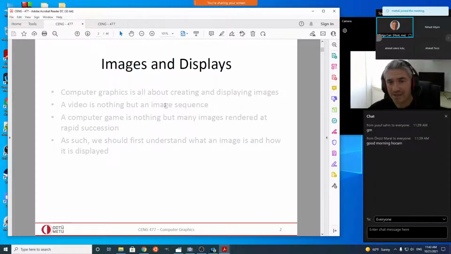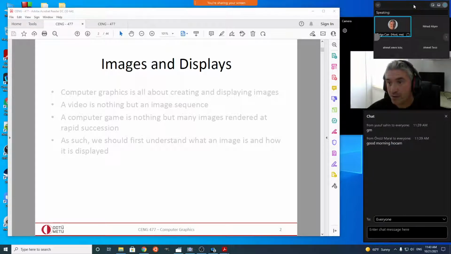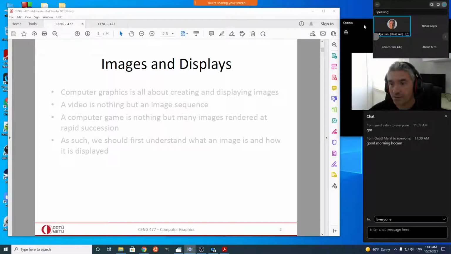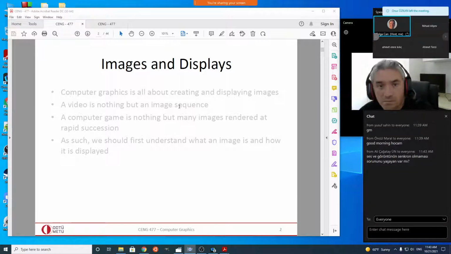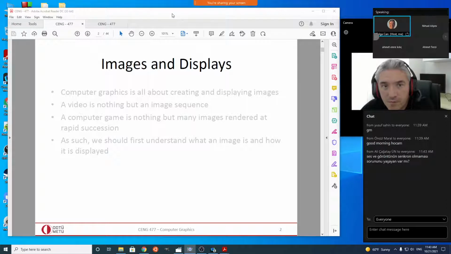So I'm going to go over the PDF slides. Some of the bullets are grayed out, and the PPT probably is not like this, but these are the same PDF slides that are shared with you on OptiClass by Oğuz Hoca. So I will be covering those. Some people may have problems with the recording, or Cisco WebEx may have a problem synchronizing voice and video. I hope it will not be a problem in the recording. If you watch it later, probably it may be resolved.